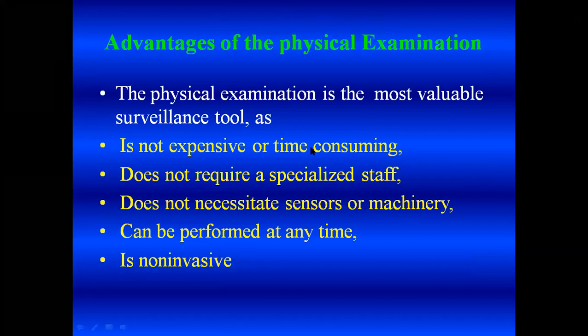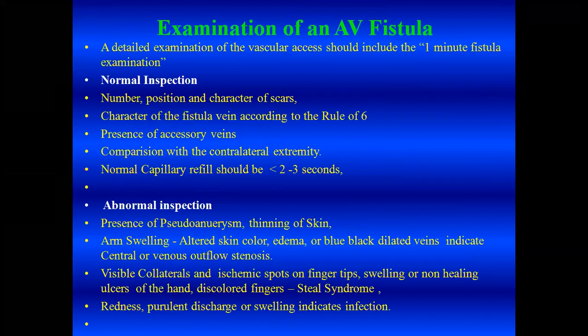Physical examination is perhaps the most valuable tool because anybody can do it. It doesn't require expensive machinery. It can be done whenever we want to do it, and it doesn't involve any risk to the patient. It includes the usual inspection, palpation, and auscultation in what is called the 1 minute fistula examination. So within 1 minute, it is possible to assess a fistula prior to cannulating it for hemodialysis.